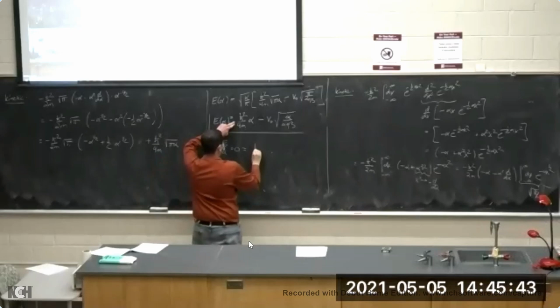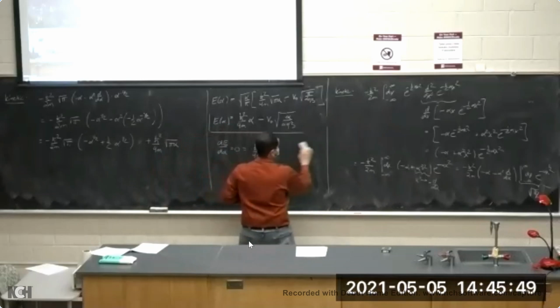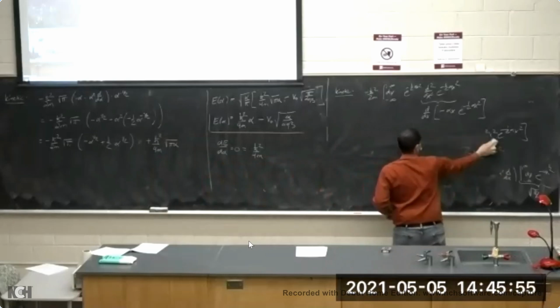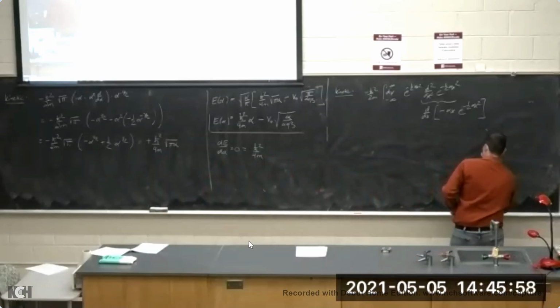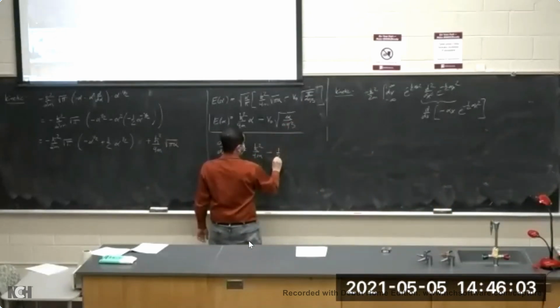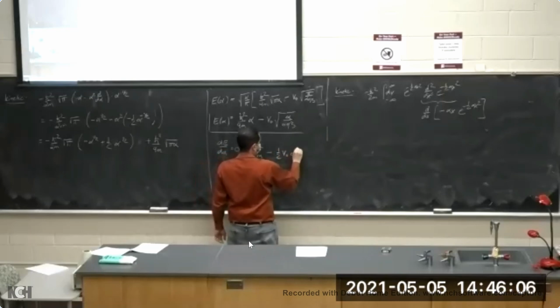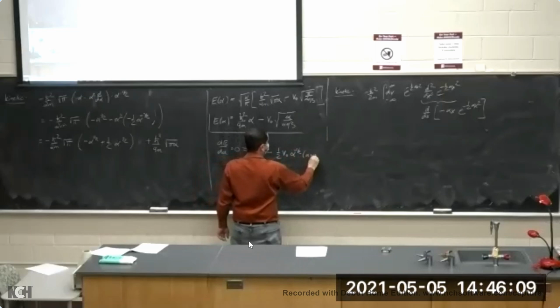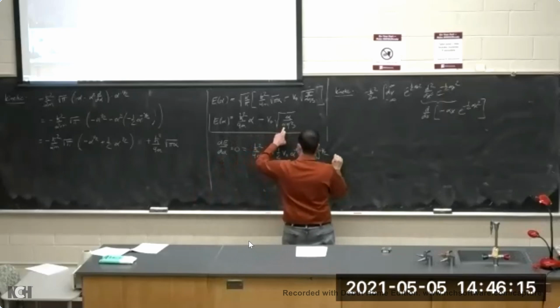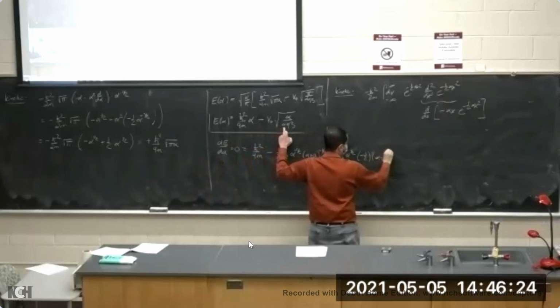The first term is simple. I get h bar squared over 4m. For the second term, I have two pieces. So if I differentiate the alpha to the 1/2, I get minus 1/2 v naught alpha to the minus 1/2 alpha plus beta to the minus 1/2. If I differentiate the denominator, I have, let's see, minus v naught alpha to the 1/2 times negative 1/2 alpha plus beta to the negative 3/2.